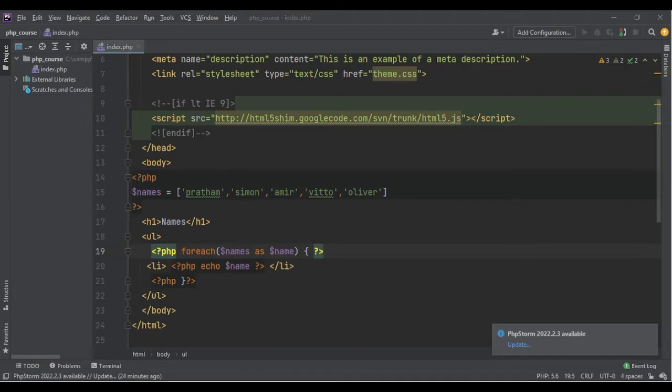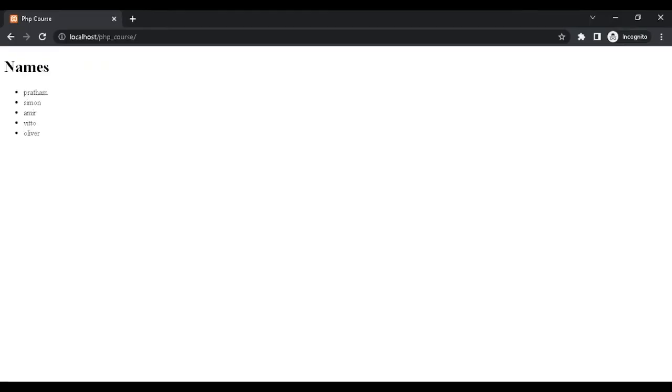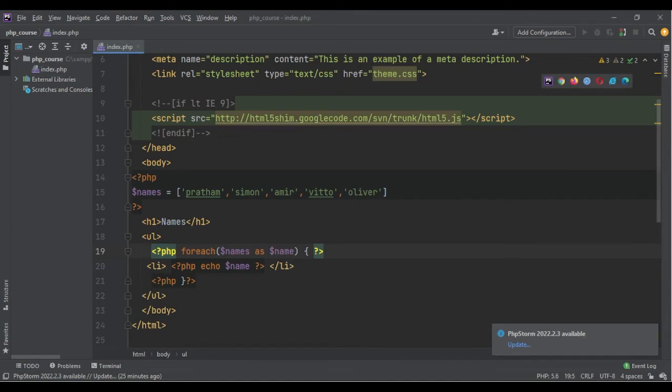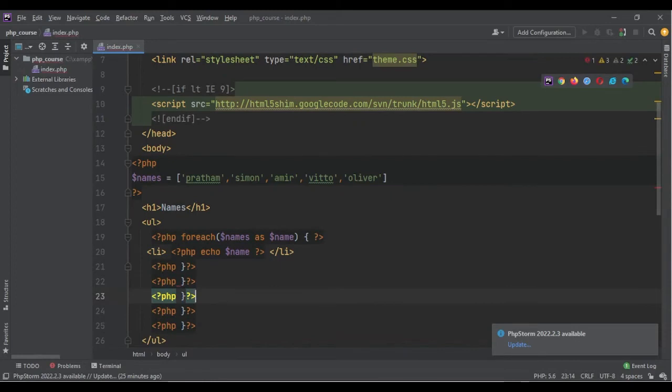First of all, let's see if it gets the job done. Yes, it prints all the names. The output is exactly the same, no problem. The only disadvantage that this one had is this part. In my opinion, this part can get very tricky very soon, especially if you have a foreach here, and then if you have some conditional here, and then you would have something like this in your code, and you have no idea which is for which. Is it for my loop? Is it for my conditional? For which one is it? And it gets really ugly very fast.